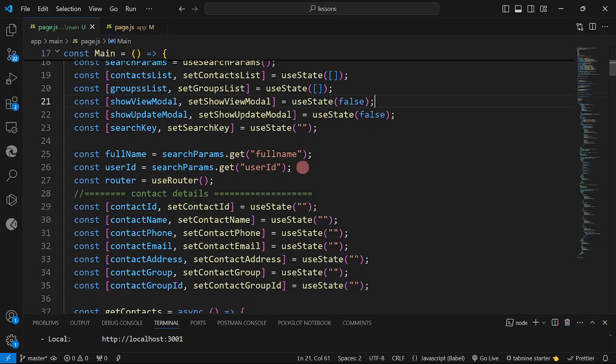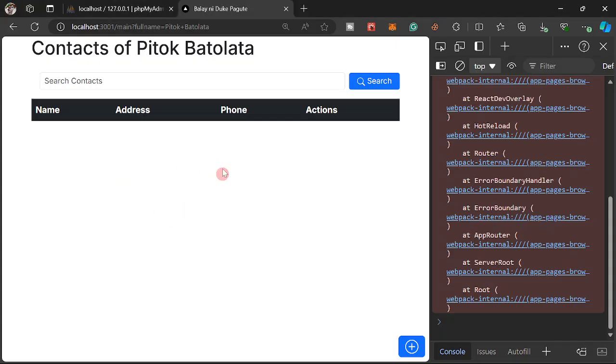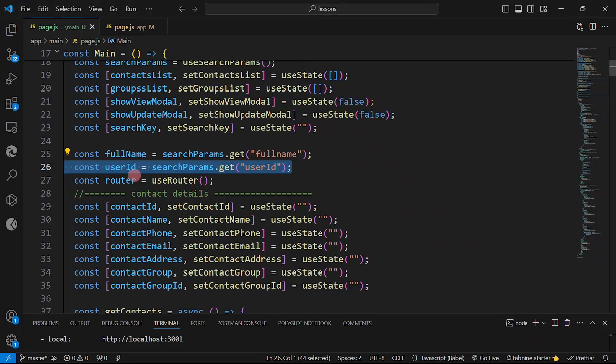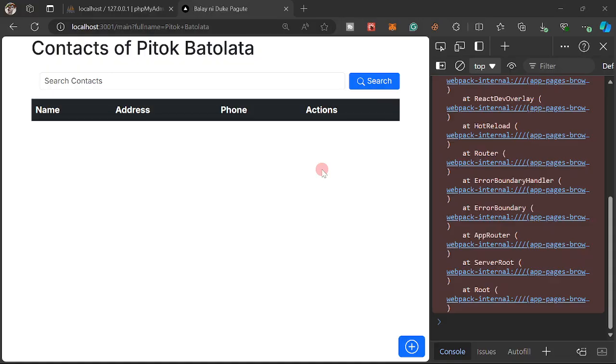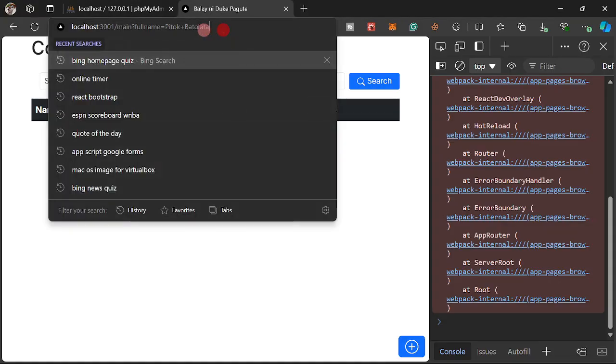We still have our previous code, so we don't have any items or records in our table here. It is because the value of user ID is undefined or null. It's still getting the value from the search parameters, which actually come from the URL.